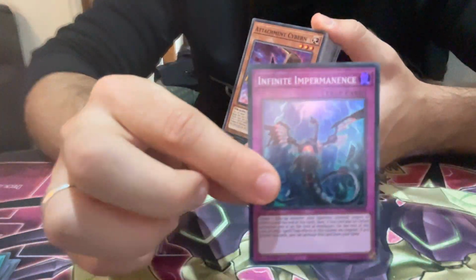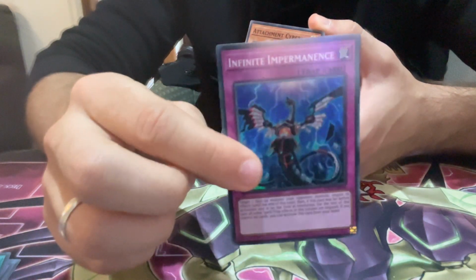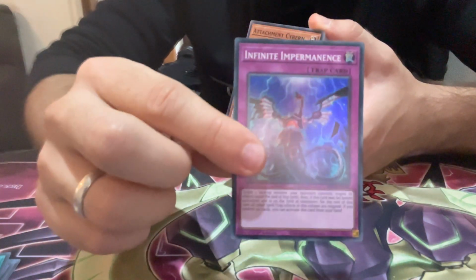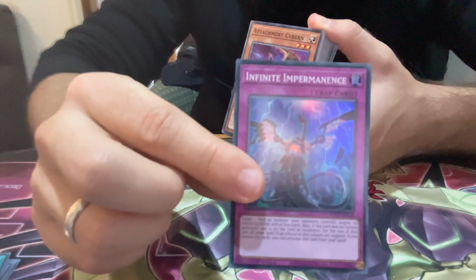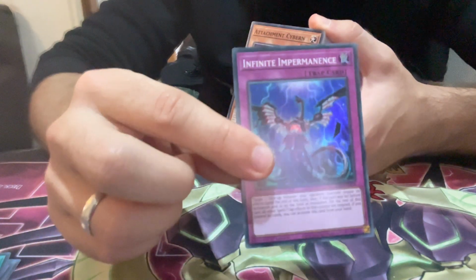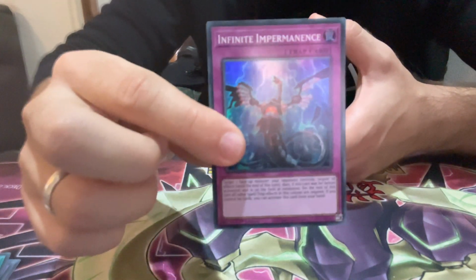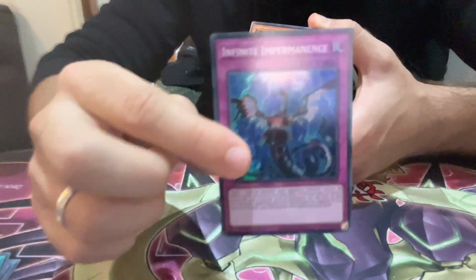It is the Infinite Impermanence. Of course, this card is crazy good, and the reason why we bought this structure deck. If you guys see everything in reverse, I'm sorry, I haven't got a cameraman today, so I've had to do a really weird camera setup, but I'm going to be reading you the cards anyway. This is your Infinite Impermanence. This is the main reason why you buy this structure deck, and pretty much the entire value is here.